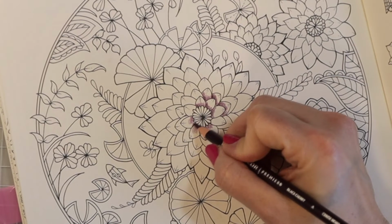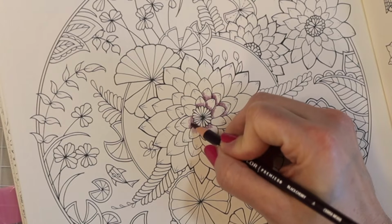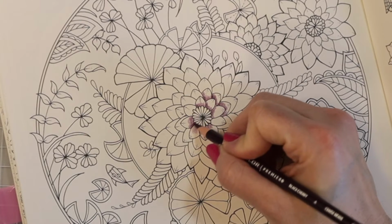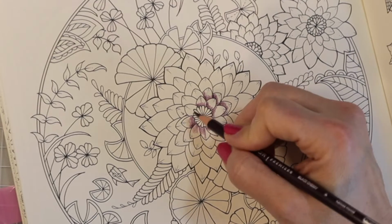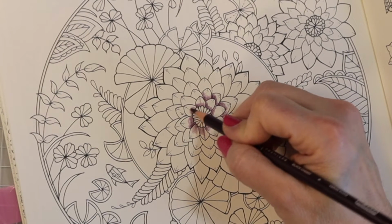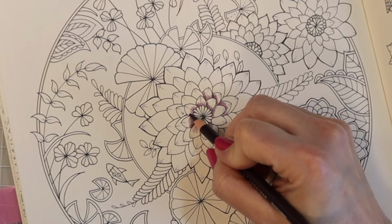But right here, it looks as though this one is laying over the top of the other one. So I want this one to look like it's laying behind. So I'm going to have more of my color right over here. And then all around this center, I'm going to add this color here. Right here, I want it to look like this petal is laying under this one.